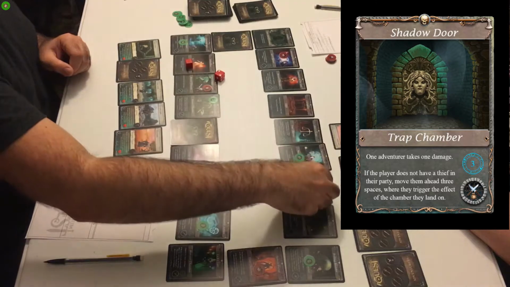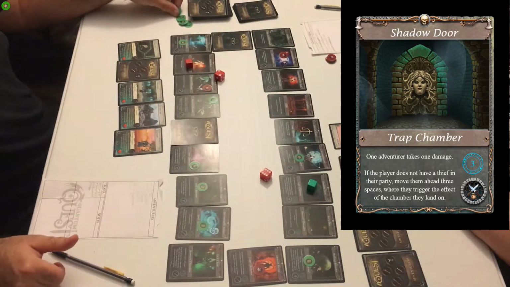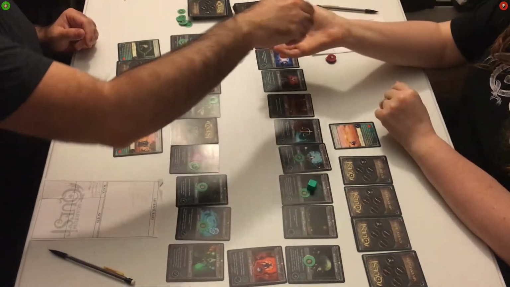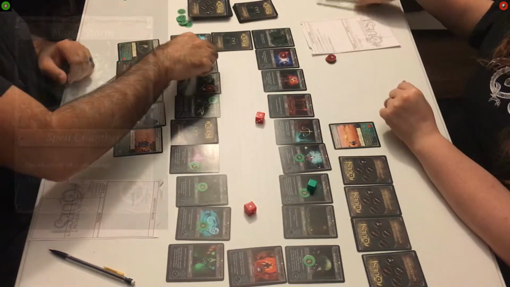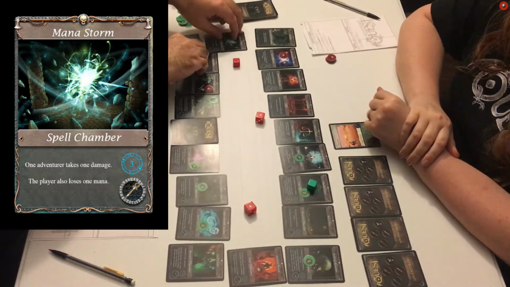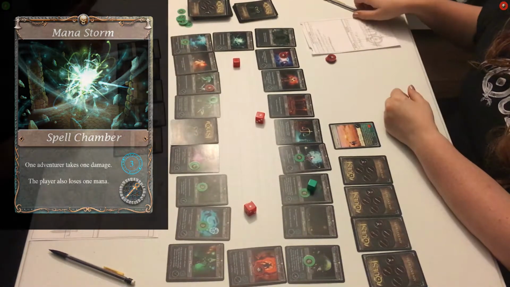Green lands on Shadow Door, a room he lost earlier but can purchase once again thanks to the thief in his party. Red rolls double 1s. She gains a mana for rolling doubles, but she lands on a chamber she cannot purchase, Mana Storm. It deals 1 damage to her remaining adventurer and saps away that recently earned extra mana.